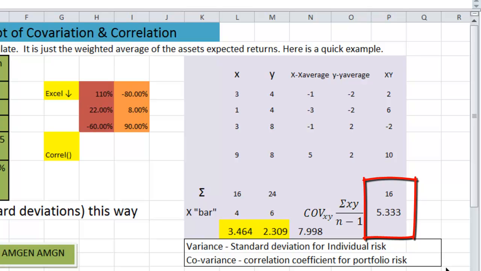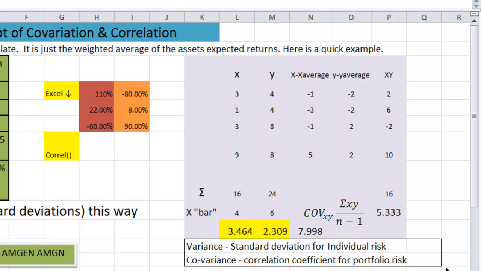Now, this is not a population, it's a sample, so I'm going to divide that by n-1 because of degrees of freedom. So if I divide by n-1, which is 4 minus 1, 3, 3 into 16 gives me 5.333. And what's interesting here, when we were doing variances in the last video, I showed that the variance is not in the same units as the FICO score we were using, so I had to take its square root, get its standard deviation, to put it in the units.